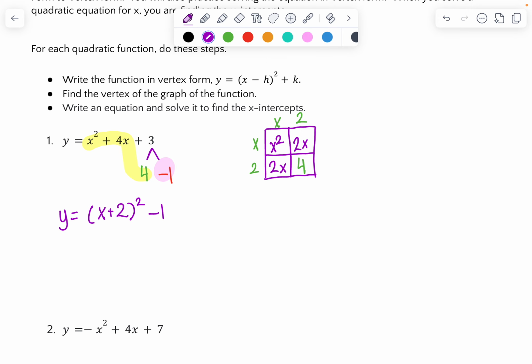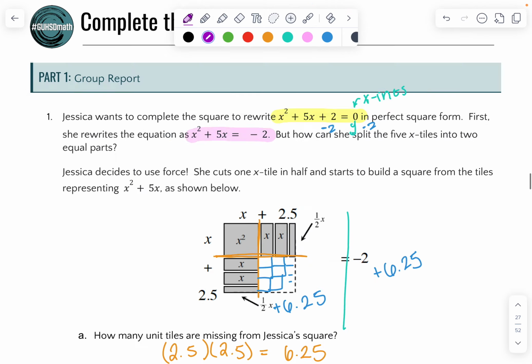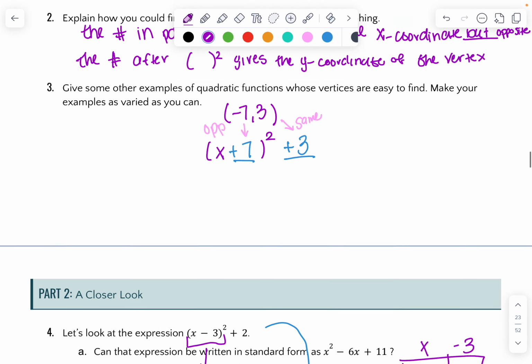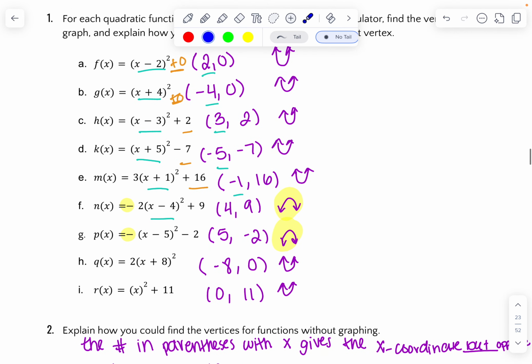The other things that it's wanting us to do today is to write our vertex and to write an equation to find our x-intercepts. So I actually want to scroll back up really quick to when we were finding our vertex. So hopefully we remember doing this activity where we typed all of these into Desmos and I asked you to write down what the vertex was. And one of the patterns that we noticed was that this number in our parentheses always goes with our x-coordinate of our vertex, except that it turns out to be opposite. So if we have a -2, the x-coordinate is +2, +4, -4, -3, +3.